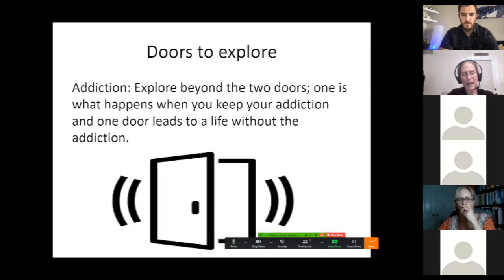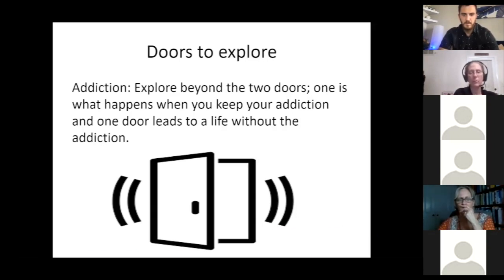So if you have somebody with substance use, for example, and I just told one of my clinicians to try this, you could have two doors. One door is, this is what's going to happen if you keep using. Let's have you go through the door and see what happens. Their brain will take care of the rest. You don't have to worry or create that for them. The eye movements tend to move to the positive. EMDR calls that AIP, which stands for adaptive information processing. That's one of the things I noticed in the training.